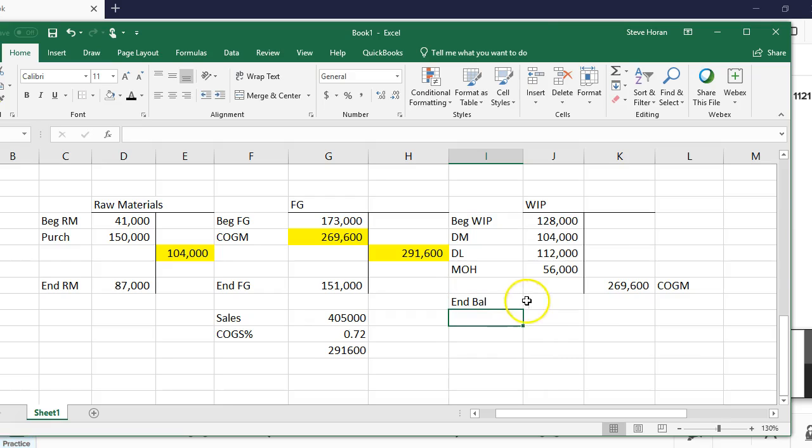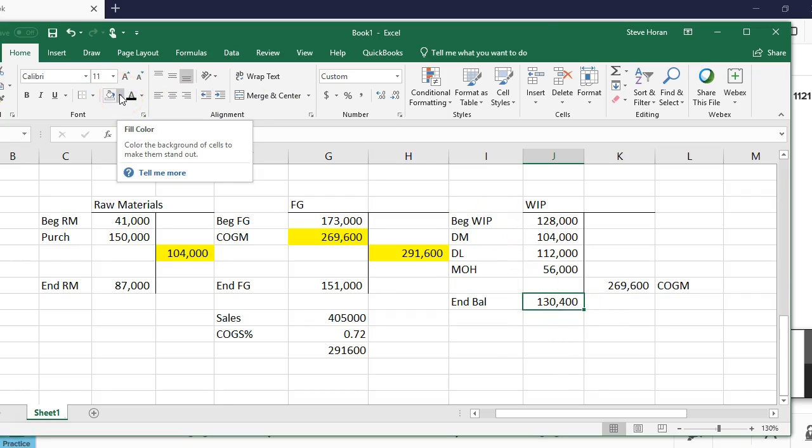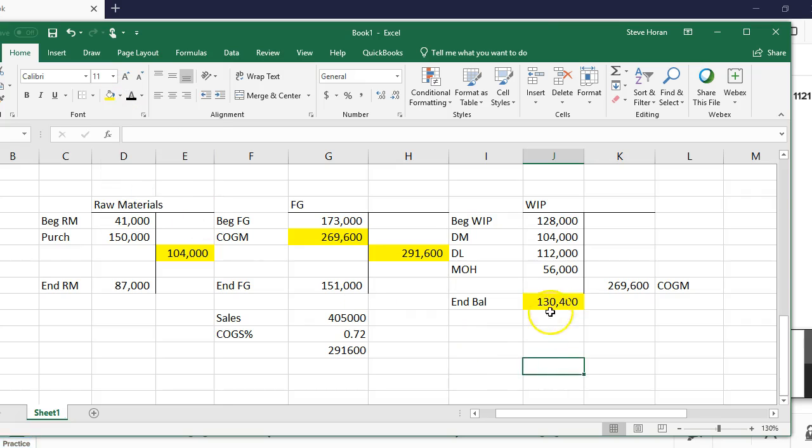And then that gives us the ending balance. They said it's 0 because it didn't exist anymore, but this is how I'd be able to calculate my ending balance. I just do the debits as adds, and the credit is a subtract, and my ending inventory balance in WIP is the 130,400. And the reason that's important, of course, is I'm going to be filing an insurance claim. Because that work in process is gone, and we think has a value of 130,400, I need to calculate a claim. This is the kind of calculation I would show my insurance company to say, here's what we figured out our ending inventory balance was worth.